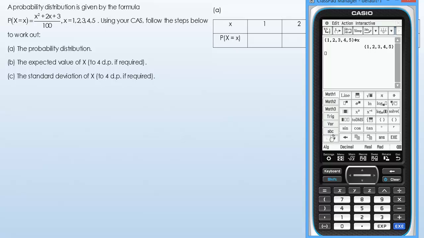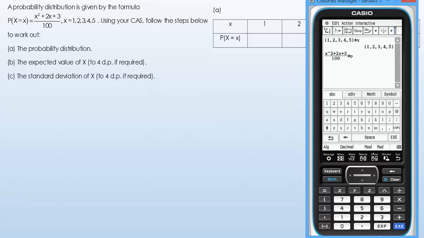So if I now evaluate x squared plus 2x plus 3 over 100, I'm going to send those to p because they're probabilities. It's going to take each of these values in turn and calculate it and give me another set that is the respective probabilities.